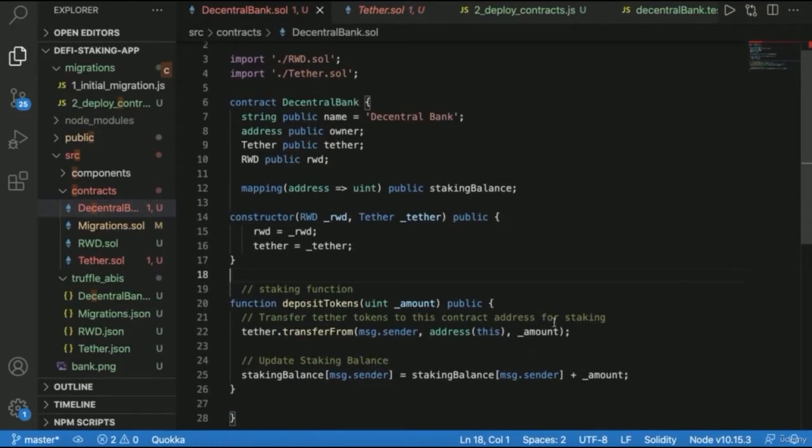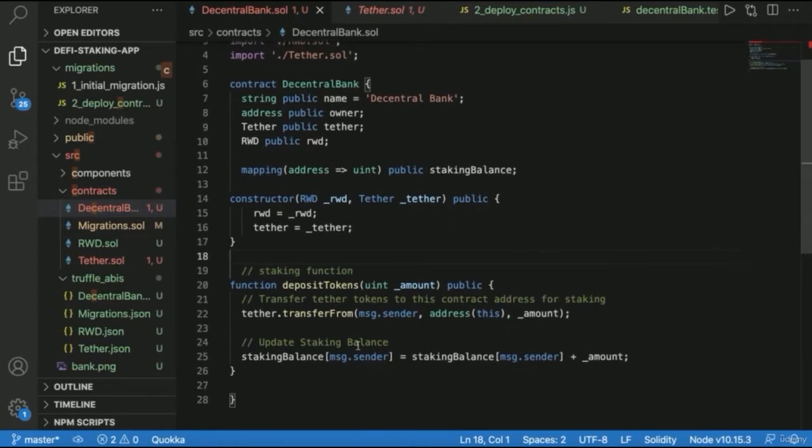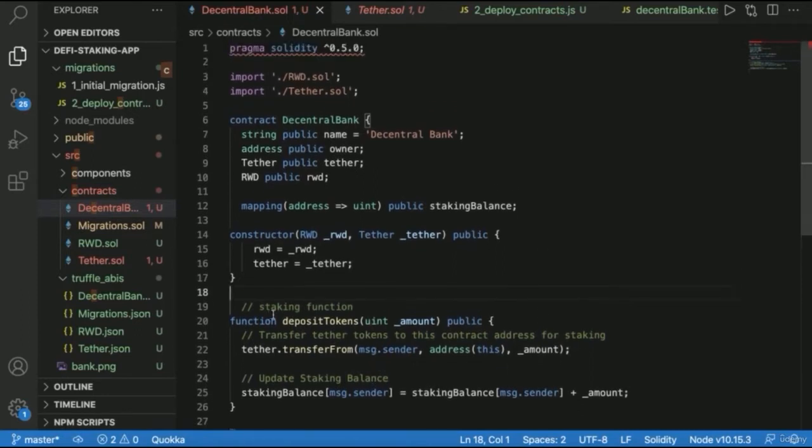What can we add also? Well, the other things that we need to add here is whether or not they have staked, to check for that, and also to check if they are staking. So has staked and is staking. Those are two more things that we should be adding into our deposit tokens over here for our staking. And we can create more mapping to keep track of all this.